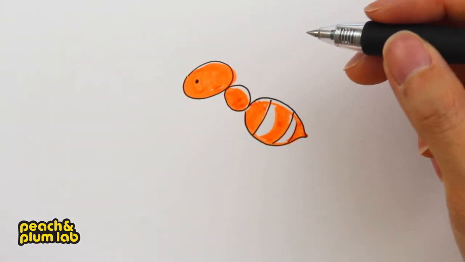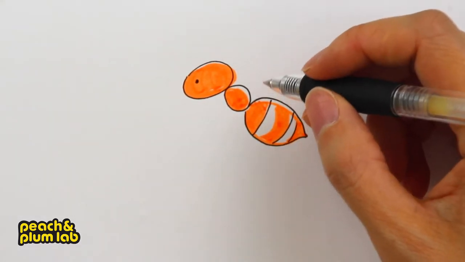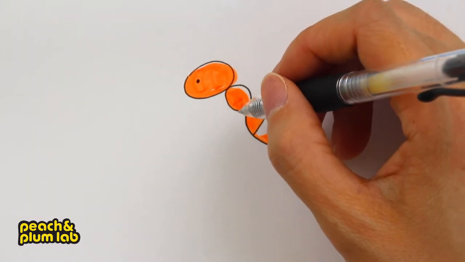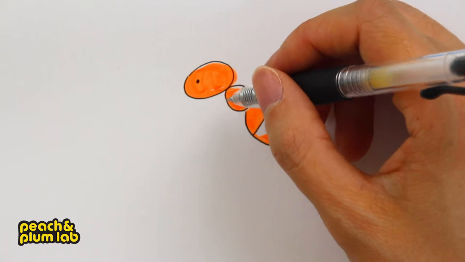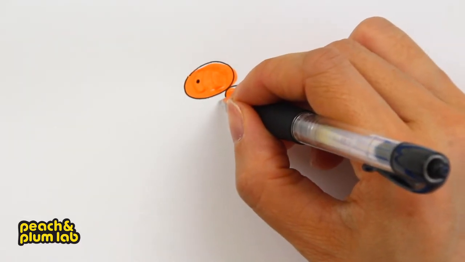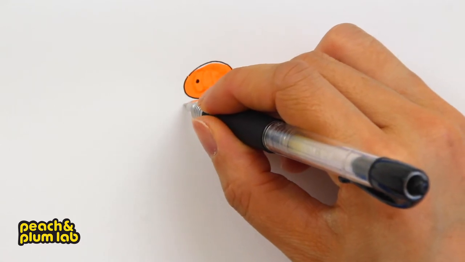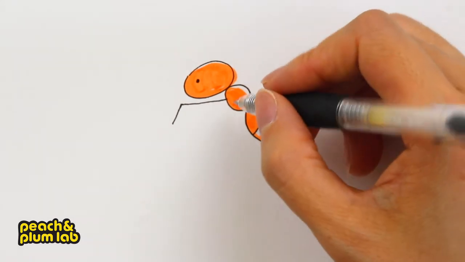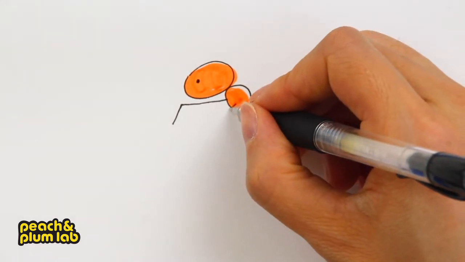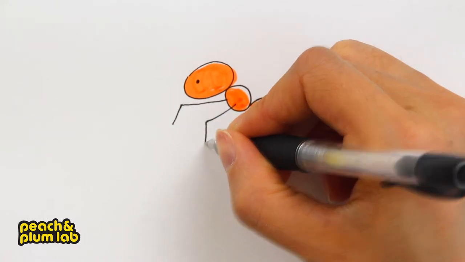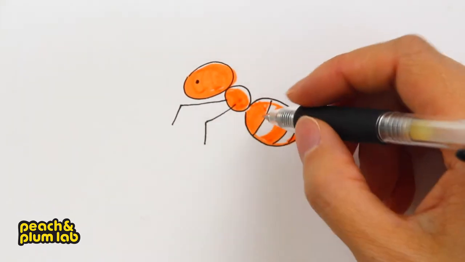The ant has exactly six legs but here we're only going to draw three because we're looking at the ant sideways. Let's draw a long line and come all the way down. Sorry my hand was blocking the camera a little bit, and this is another leg.